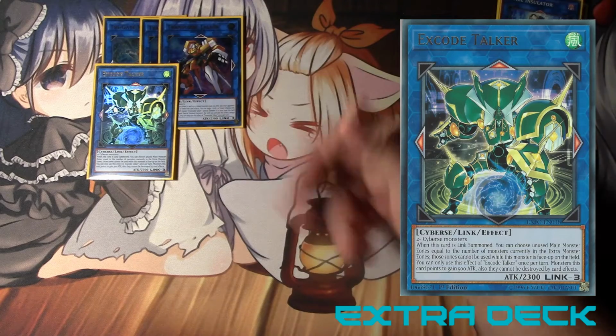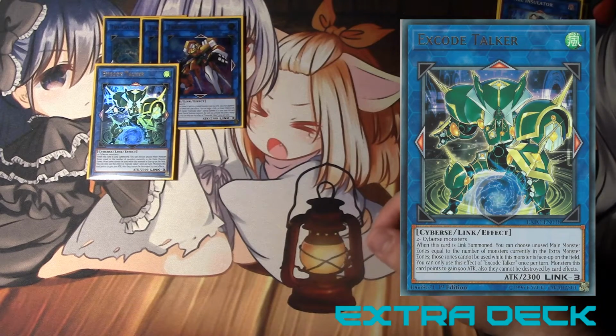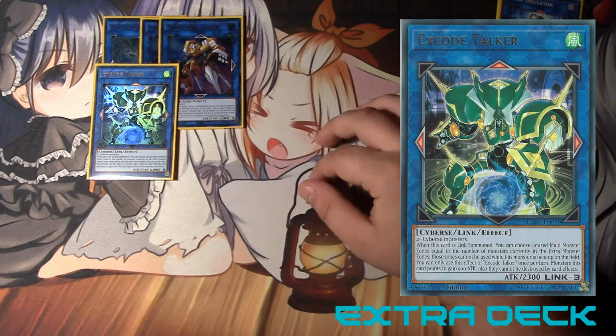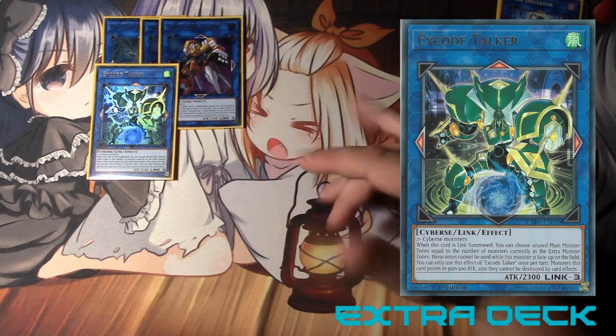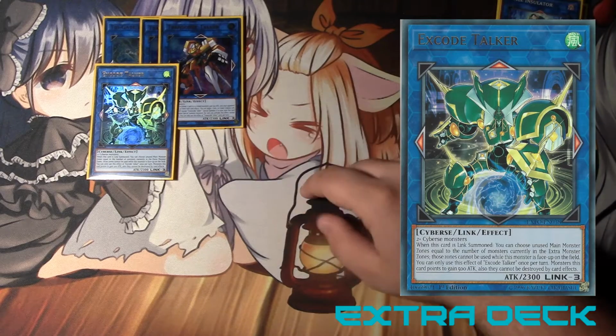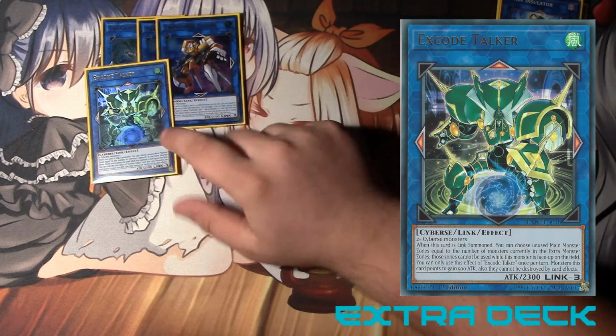Oh, I forgot to mention Transcode. He's really good, really easy to get out. You only need 2+ effect monsters. Things co-linked with him gain 500 and can't be targeted, and neither can he. So it's like a mutual thing. And then once per turn, you can special summon 1 Link 3 or lower Cyberse monster from your graveyard pointing to him. Yeah, you usually use X-Code.